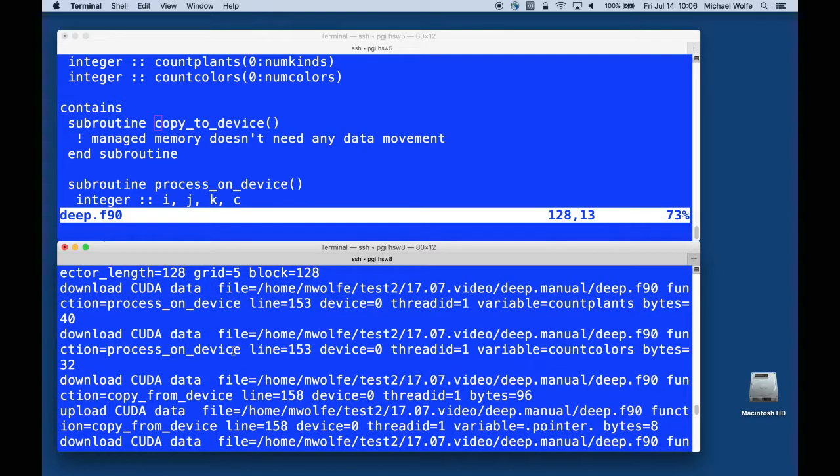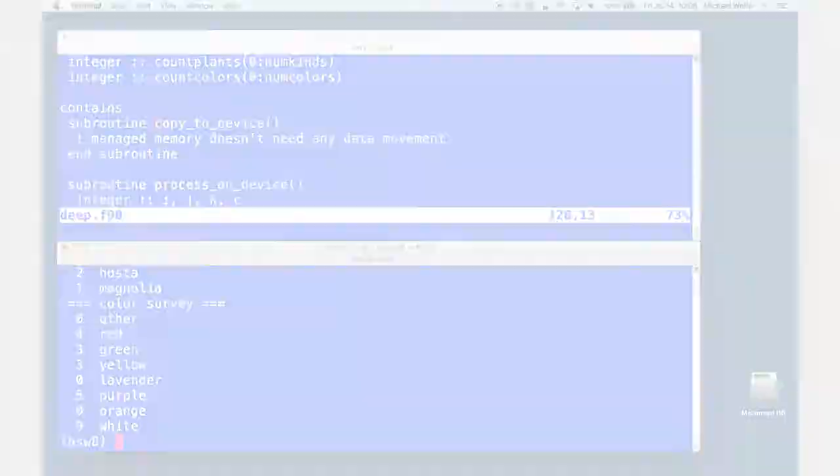Of course, it doesn't need to download the pointers or the descriptors. The manual deep copy feature is available in the PGI compilers now. You can use this in Fortran, C, or C++ to move structs or arrays of structs that have members that are dynamically allocated from the device to the host and the host to the device. The downside is you have to manually move the data for each member that you want moved, and for every update you have to manually update the data appropriately. So it's costly in terms of programming time. So in the next couple of videos, we'll be showing where PGI and where OpenACC is going to try to simplify the deep copy problem for you.